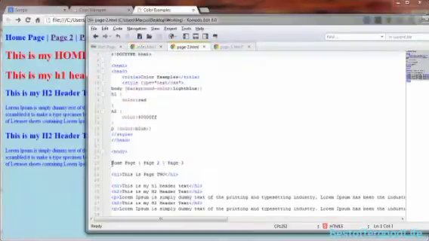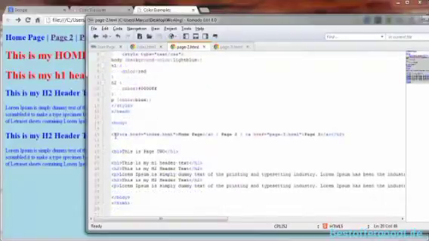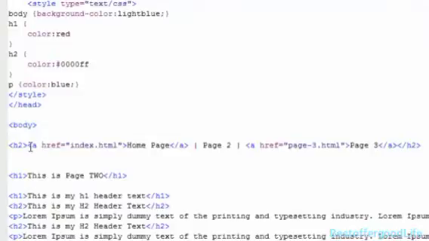And this time I need to add the clickable links to the home page and page 3. And there we are. I just paused the video there while I did all the typing. And I've got the opening H2 tag, just as we did with page 1, as referenced here on the Chrome browser, and the closing H2 tag. And then I've got the opening anchor tag with the href attribute, the name of the home page file, that's index.html. And then there's the closing anchor tag for the home page. Did not do anything for page 2.